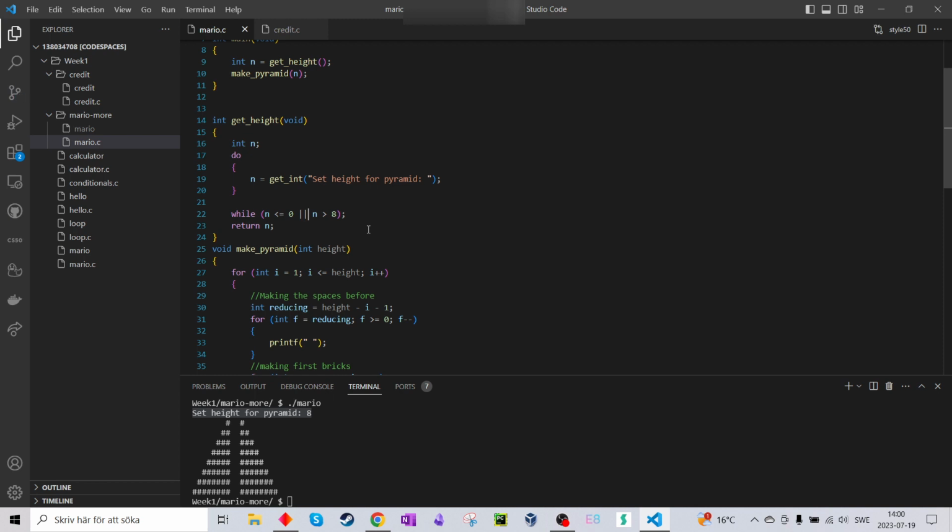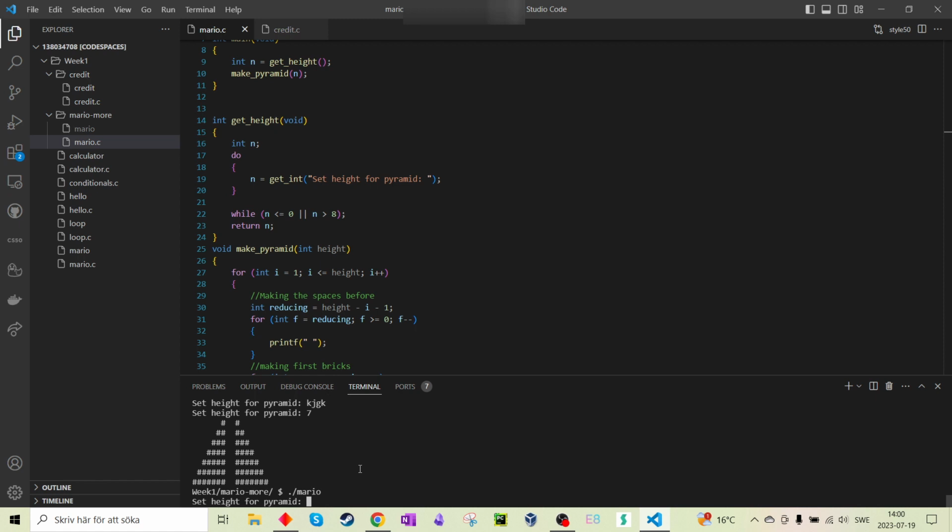I think it's this. So this part of the function is to make it so I can't write something weird, like letters or something. So we can type something, and it just asks again. No, that's not correct. Save file. And then I type 7, it works.